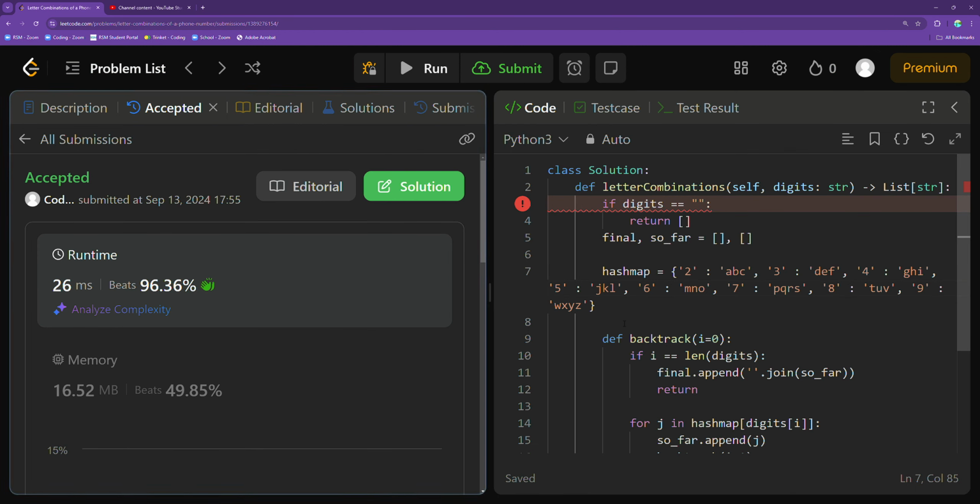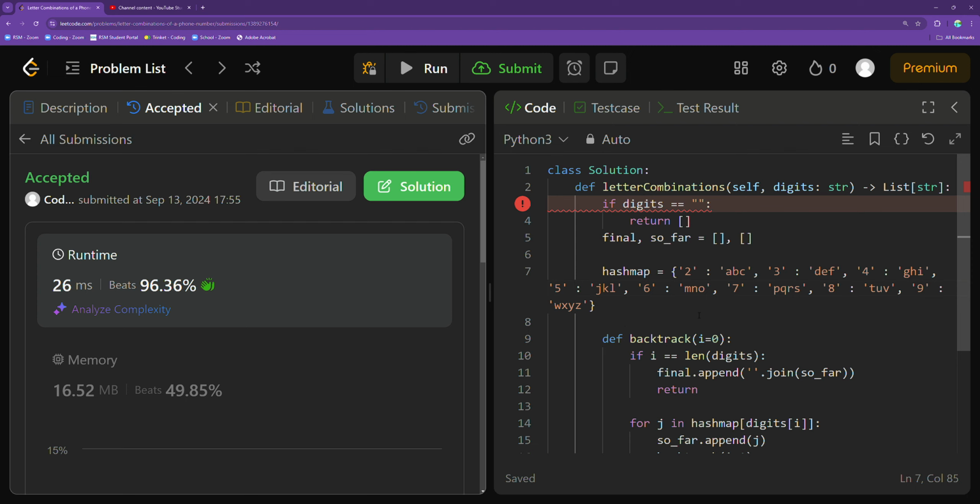And as you can see, it's just about as efficient as you can get, really beating nearly 100% of users runtime complexity-wise, and just about half the users memory complexity-wise. But in complete reality, these beats percent of users on Leetcode is basically random, and it is almost randomly generated by the Leetcode compiler or interpreter for Python, so you really can't trust these numbers. But just know that this is just about as efficient as you can get for this backtracking solution, and it's actually going to be big O of 2 to the power of n, right? It is a backtracking solution, runtime complexity-wise.